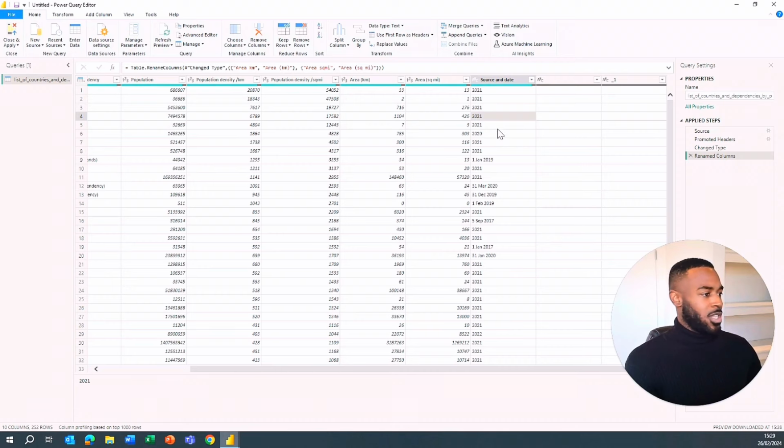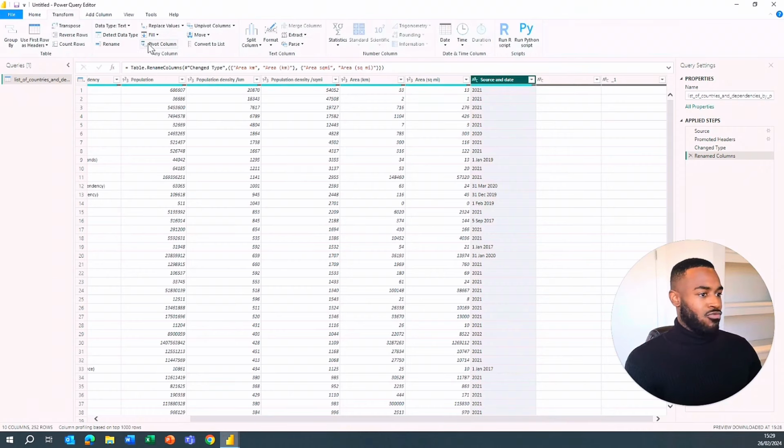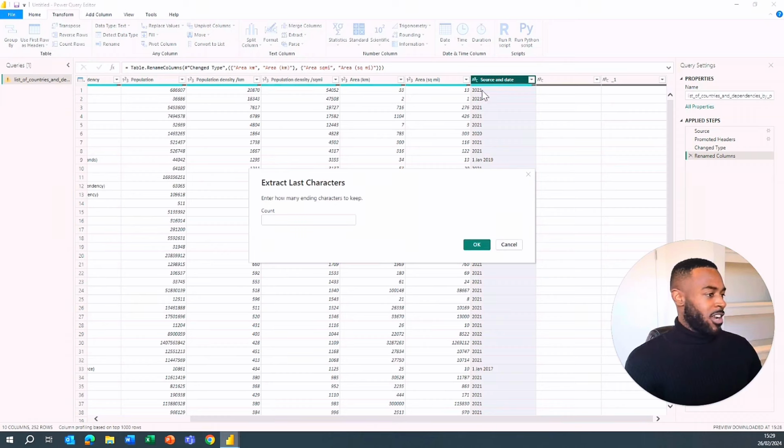The way we can do this in Power BI is if we highlight the column, head to our Transform tab on the ribbon, and click the small arrow on this Extract button, we can go to Last Characters. For the year, the first characters and the last characters are both the same because there are only 4.